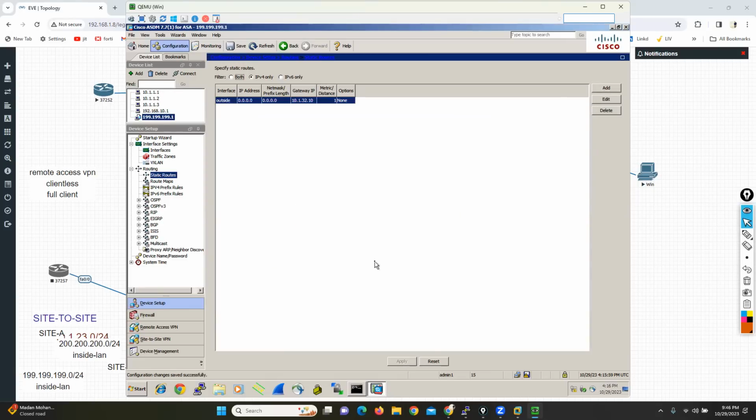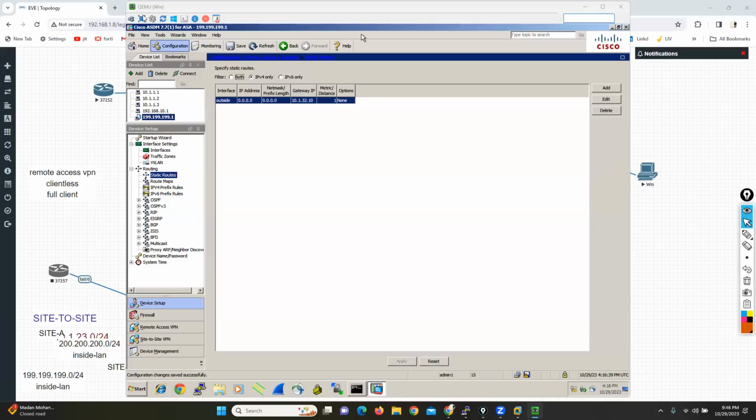So why full client SSL VPN? Because in full client SSL VPN, okay, enable interface means when you configure ASA via CLI, we type no shutdown. Yes, Ahmed, you can select the checkbox here. Enable interface means the no shutdown command. So why full client SSL VPN? Because in full client SSL VPN, an outside user can access any IP application.